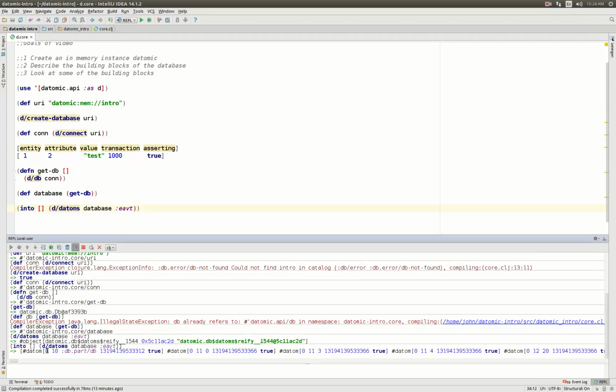The entity here is 0, the attribute is 10, the value is this keyword, the transaction time is this big long number, and then true means it was added.